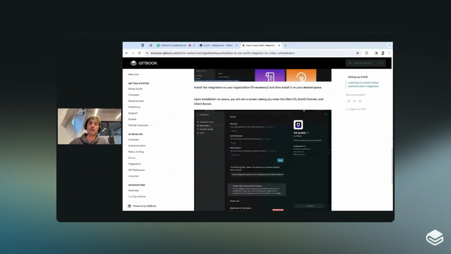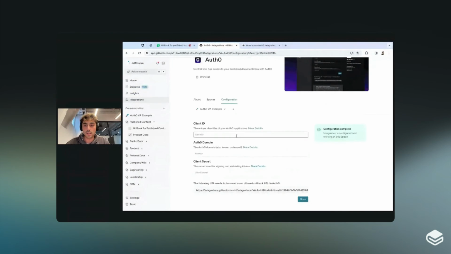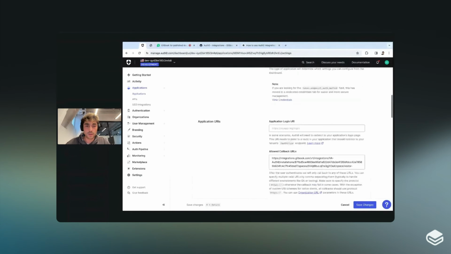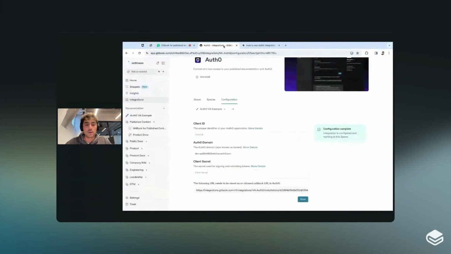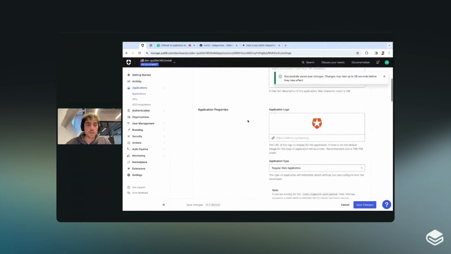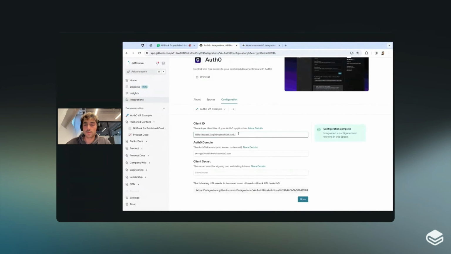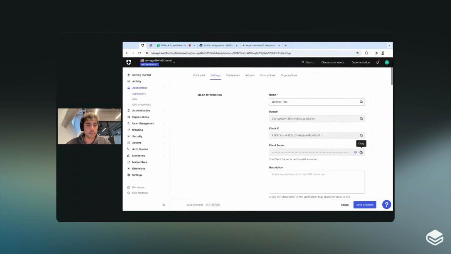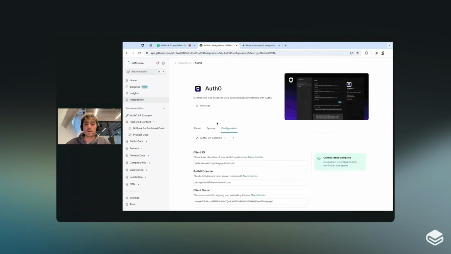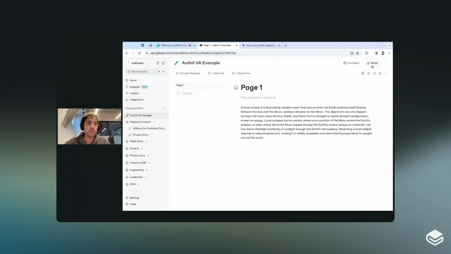I've already skipped some of these steps, and I've created some of these apps. So I just want to use a few of these here. I'm going to need to add this URL at the bottom and save these changes, and add some of these other parameters. And once we have that saved, we will then be able to head back to here.